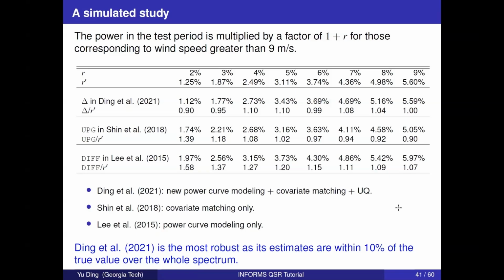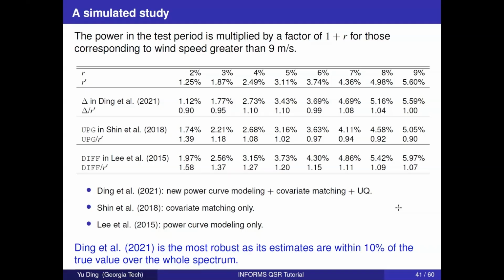The reason for that is it's not really a constant anymore, right? Or at least you don't know exactly what the constant is unless you do a calculation. And the reason we apply it to wind speeds greater than 9 meters per second is also advised by one of the wind companies that did this analysis with us, because they're concerned about this region. 9 meters per second is just a few meters per second below the 12 meters per second rated power. They believe that is the most important region, right? They said, if I do something, I usually improve the power production above 9 meters per second. So we simulate in that sense.